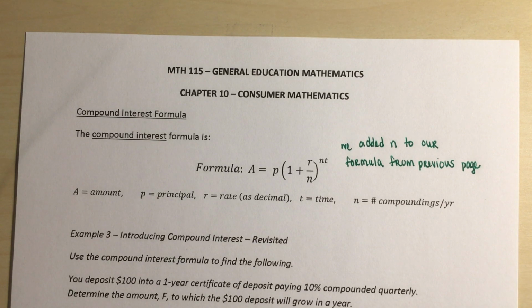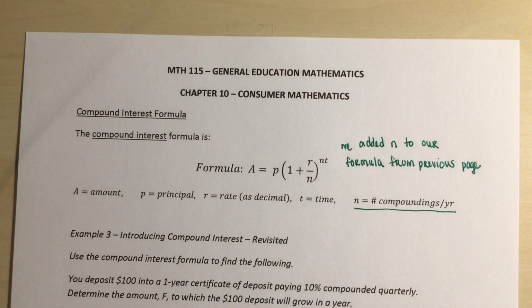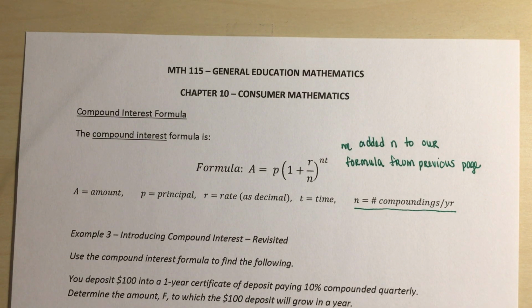All right, so as we're looking at this, again, our P is still our principal, our R is still our interest rate, our T is still our time, our A is still our amount at the end. The only thing that we've added is this letter N, which is our number of compoundings per year. The N does show up in two places, one is a division, another is a multiplication. I'm not going to get too far into detail as to why we're dividing and multiplying here, but it has to do with keeping everything yearly to make everything match up.